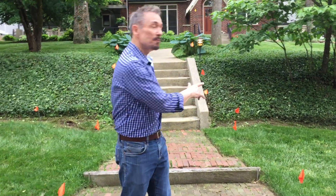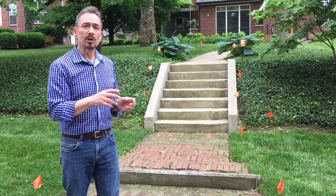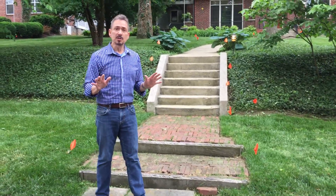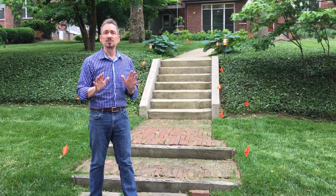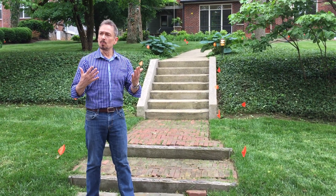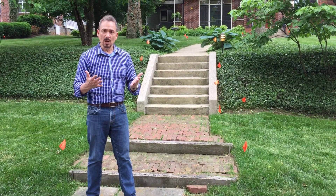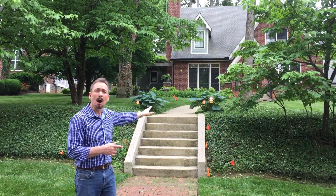If you look behind me you're going to see flags. What I've done is show where we're going to indicate light fixtures are going to go. This is all going to be low voltage — there's not going to be a lot of power drawn, but it's going to make a whole difference in what you'd call your street presence. We don't have anything right now; we just have one big old pagoda light that just says 'out.'